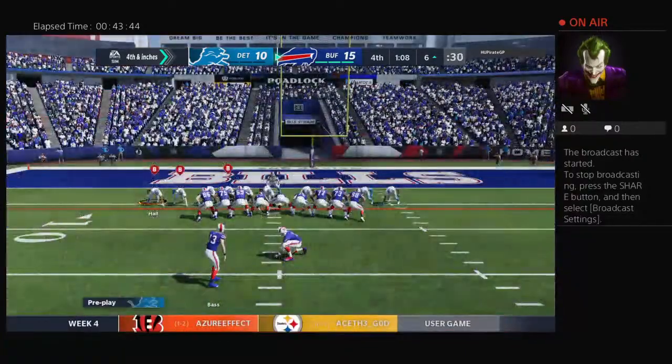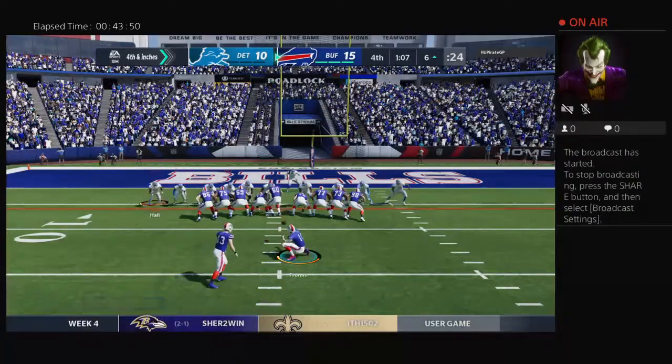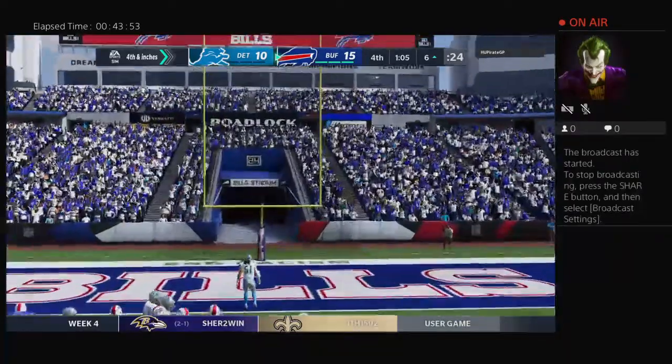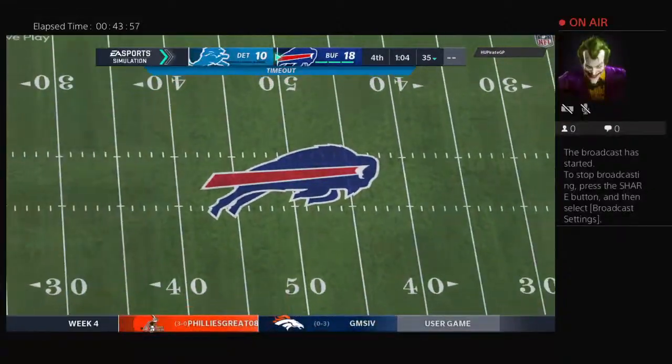So on 4th down, out trots the kicker in a big spot here. From the left hash, should be a fairly easy one here. The kick by Bass is good. And that'll push the lead up to 8.